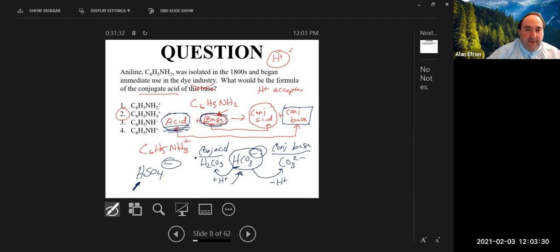Other questions on conjugate acid-base pairs? You obviously need to be able to write these formulas. The good news is all you have to remember is H plus, and the hard part is knowing whether you should put it on or take it off. Just remembering these relationships will help you identify, hopefully by working backwards, what you should do. A lot of problems won't give you this part directly, but you often have that information given to you.